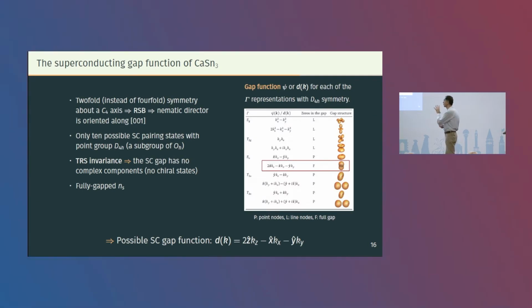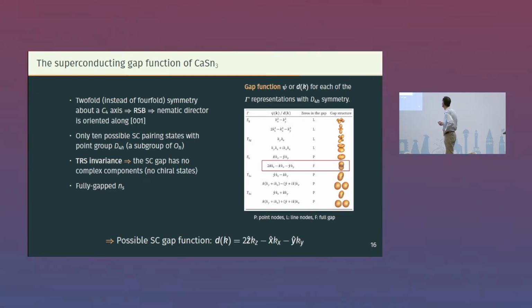So now we try to put together also with some theory. This is, let's say, a modeling of what we have until now. So by putting together all these experimental results, we can constrain our models. So not anything will fit. Already from knowing that we have broken the C4-fold symmetry, we are left with much fewer states. So we are left only with 10 states. And since there are not so many, we can even try to check them one by one. And this has been done.